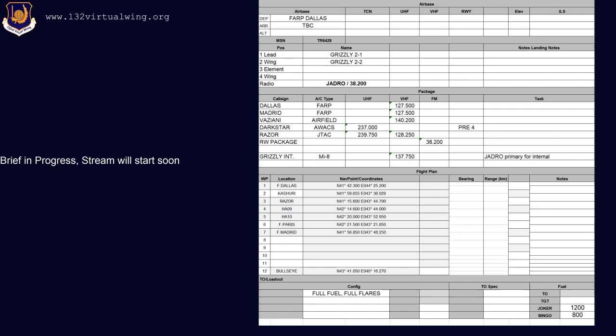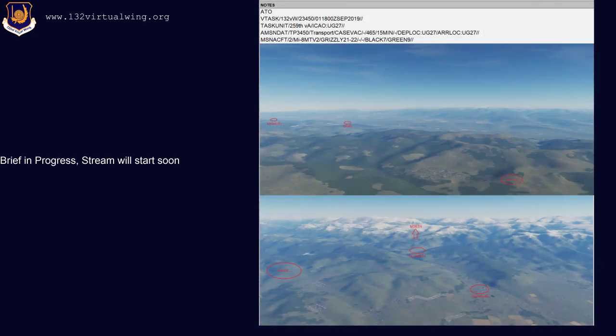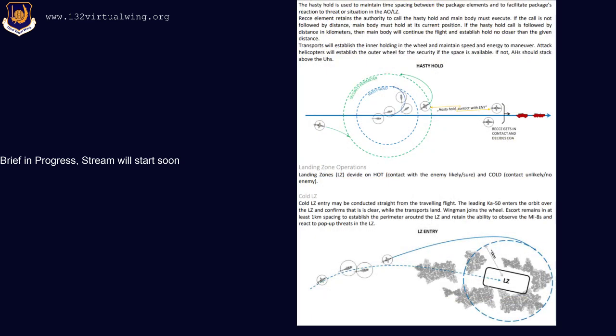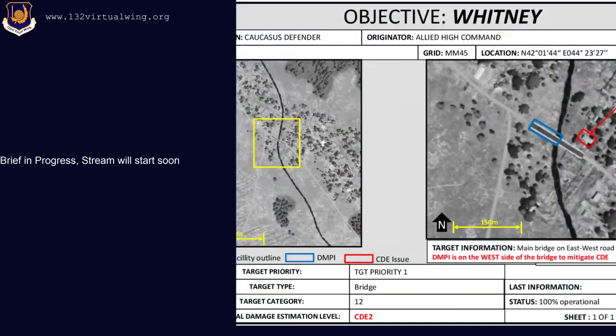Regarding Razor, JTAC Razor, we will proceed to Razor directly from Kashuri, not from entry via contact point Agara. Only Dragon will enter, and will go to Razor via the contact point Agara. Dragon, you will notice the holding area quite easily because it will be just north of Dallas, the first circle that you approach. Copy. Exit from the area will be by JTAC instructions with reporting on our positions. Operating ceiling within the ROZ is 5,000 feet MSL.